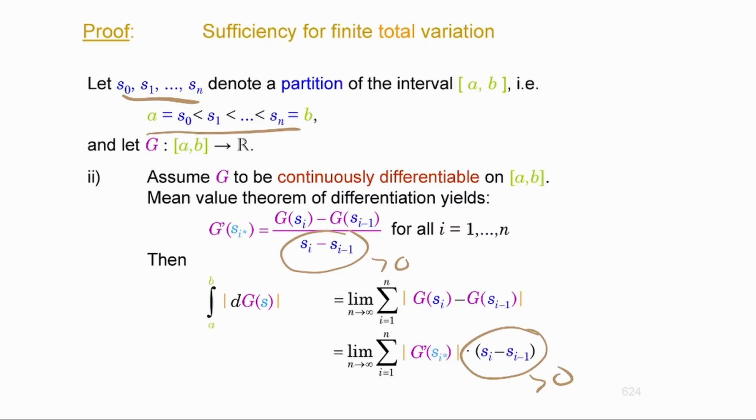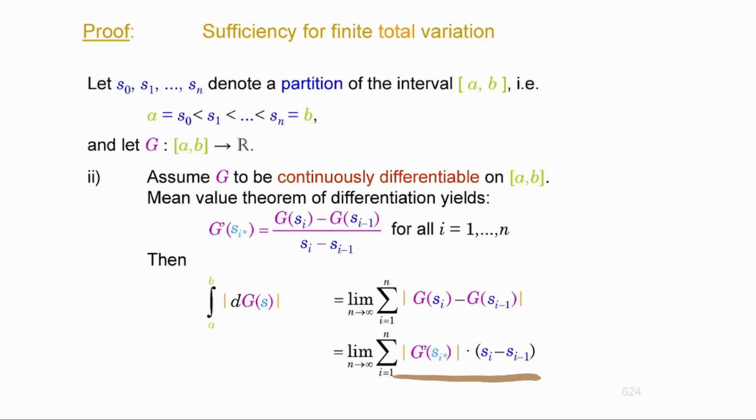You understand the point? Now, interestingly, this is the Riemann integral of the function g prime, or let's say the Riemann integral of the absolute value of the function g prime. And when does that exist? We were talking about it. The function is Riemann integrable. And the reason is that it is continuous almost everywhere. So if the function is almost everywhere continuous, then it is going to be Riemann integrable. And why is it continuous almost everywhere?